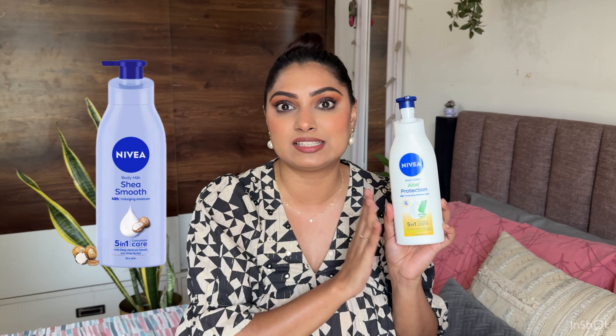The second product is a body lotion from Media — their Aloe Protection Body Lotion. It has SPF 15, and because it has aloe vera, it's great for summers. I also finished the shea butter variant, which is for very dry skin — I'll pop a picture. This is the actual empty and this is our second bottle, so it's really good. It's for all skin types, has a very thin consistency, absorbs quickly, and is not sticky at all. It's our staple for summers — definitely repurchasing.